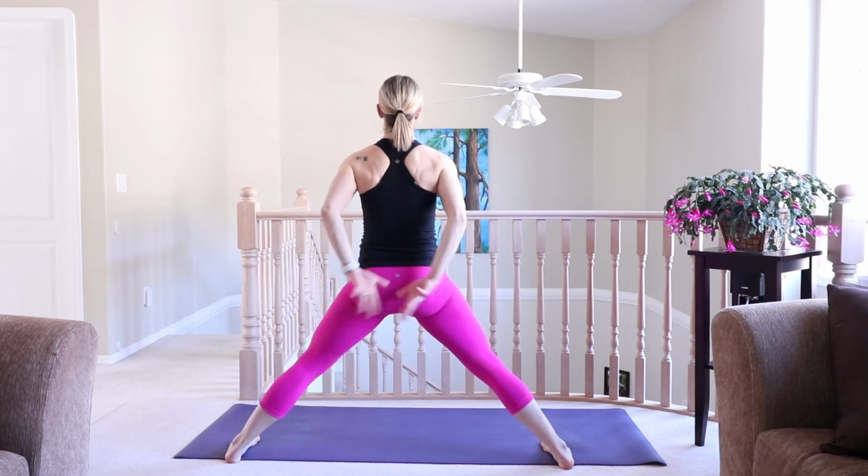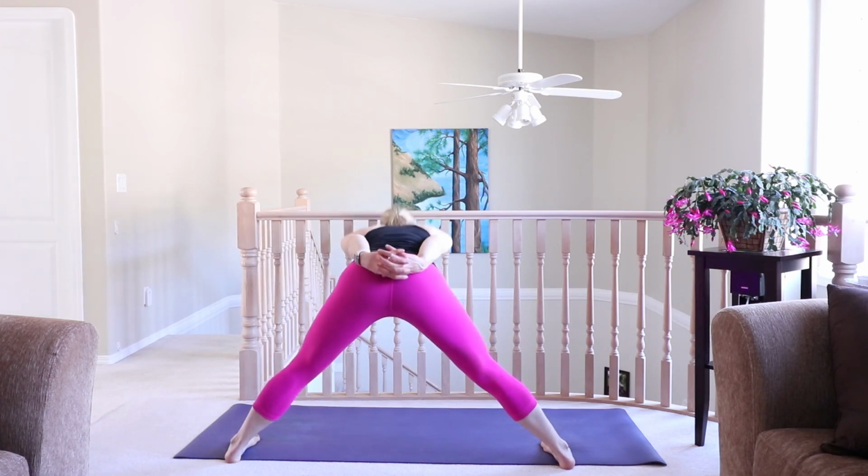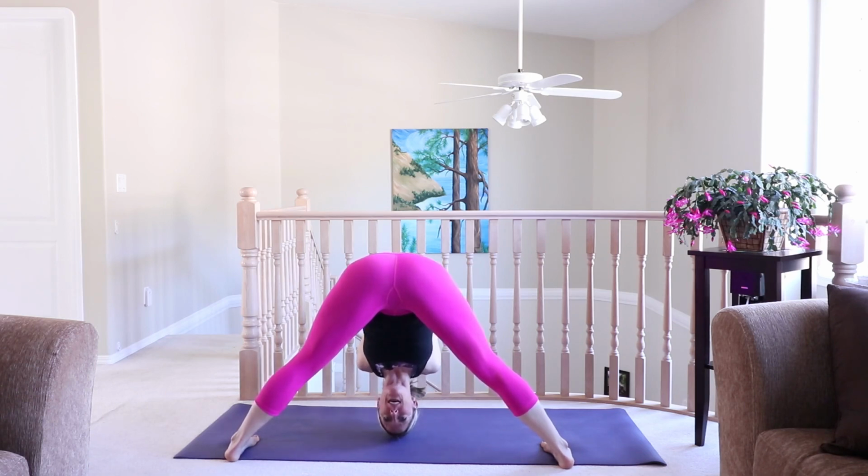Hands interlace behind the back this time. Inhale, look up. And exhale, dive forward. Hips in line with heels. Reach the arms overhead. Inhale. Exhale. If this is tight on your shoulders, you can always hold onto a strap for bringing the arms overhead instead of interlacing the hands.